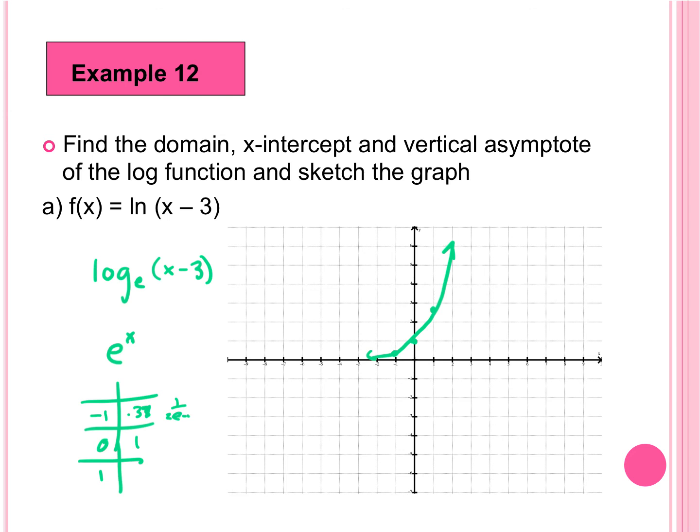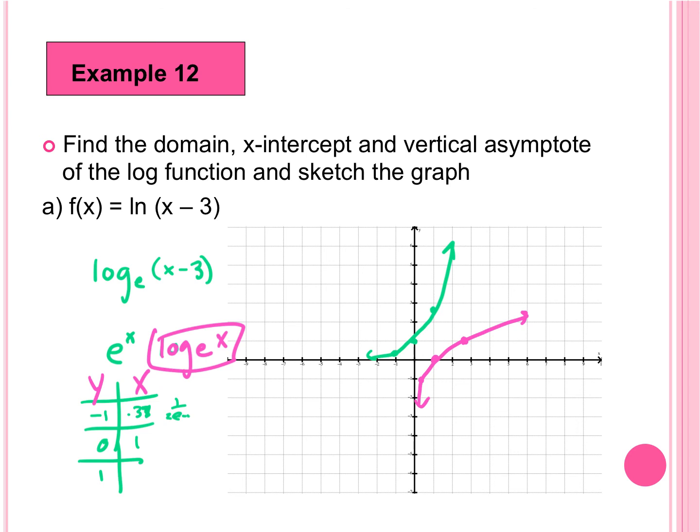Well, now I'm going to do my log base e graph, so log base e of x. So I'm just flipping my x's and y's. So the x's become y's, the y's become x's. So I flip all of my points. This one would be down here, right here, and go to the right 2.7 and up 1 here. So this is my log base e of x graph.